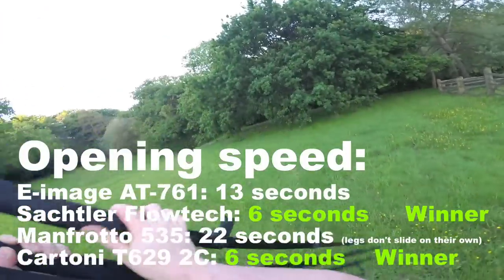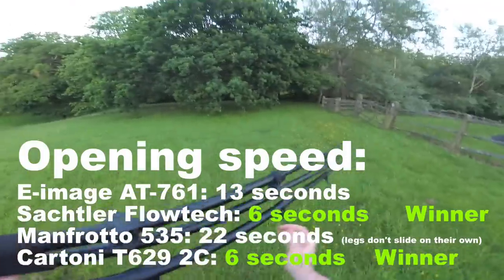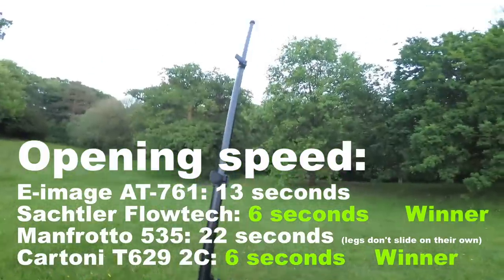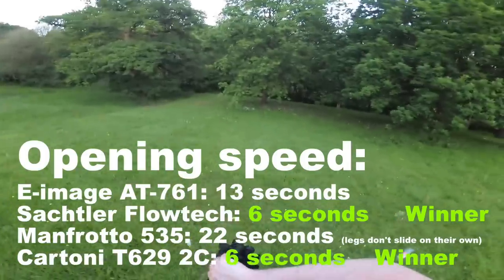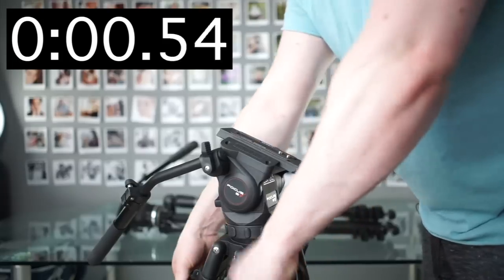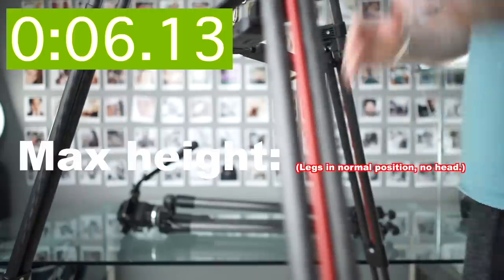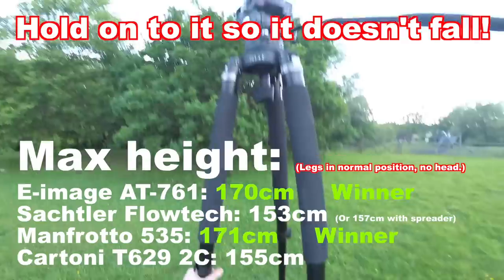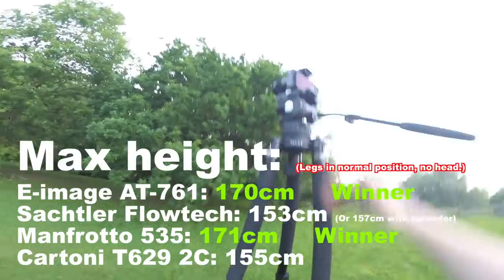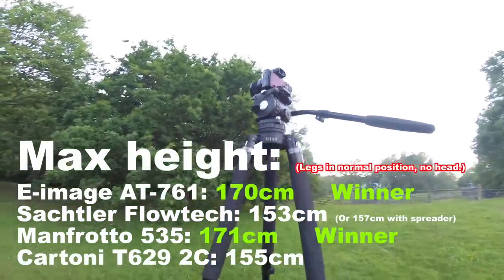Opening this up is fairly straightforward. It really helps when the sections slide out on their own, which makes it easier to close back up and open again. It doesn't open in a few seconds like some of the new expensive special tripods, which is fine. When you need a little extra height, you bring the legs closer together, which brings it up even higher — you can see the difference that makes.